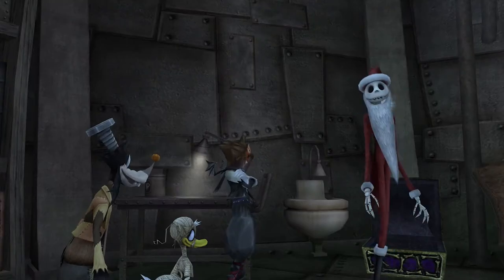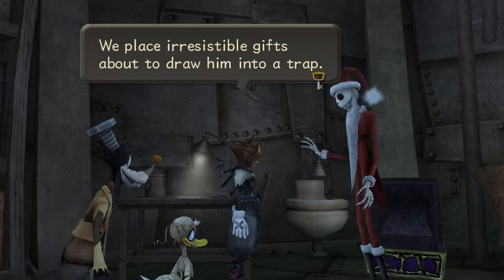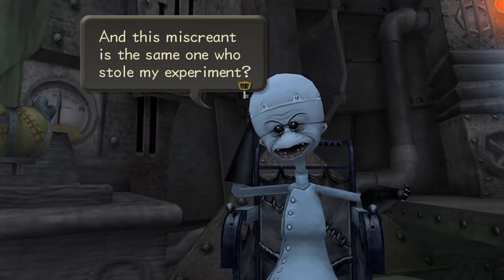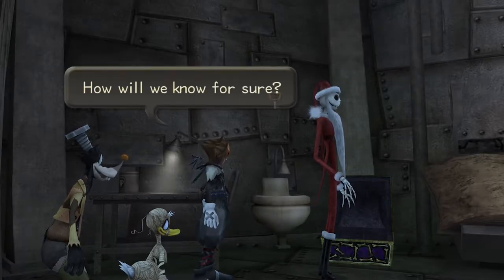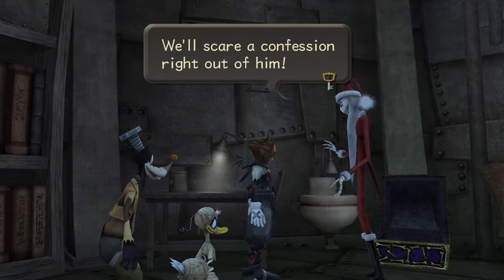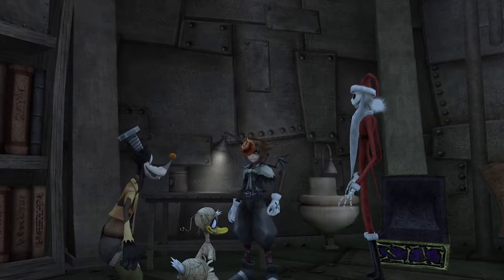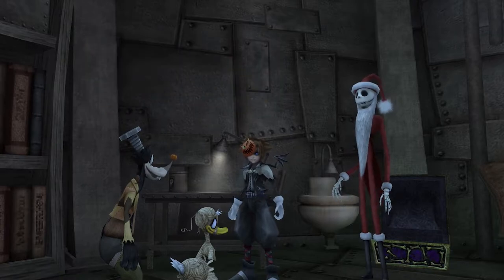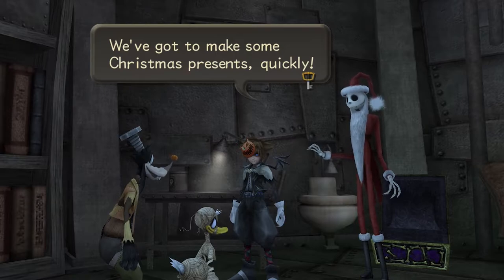Say, I have an idea. The thief must like Christmas presents, so we place irresistible gifts about to draw him into a trap. And this miscreant is the same one who stole my experiment? That's right. How will we know for sure? Well now, that's easy. We'll scare a confession right out of him. Oh, some interrogation, I like it. What do you say we go with Jack's plan just for now? Let's get to Sandy's house, post haste. We've got to make some Christmas presents quickly!